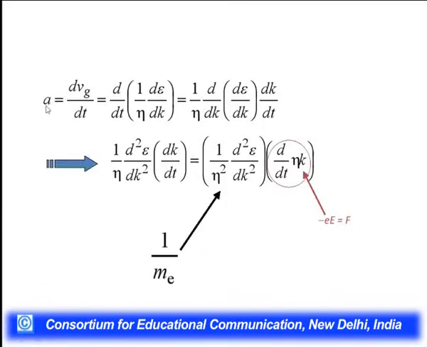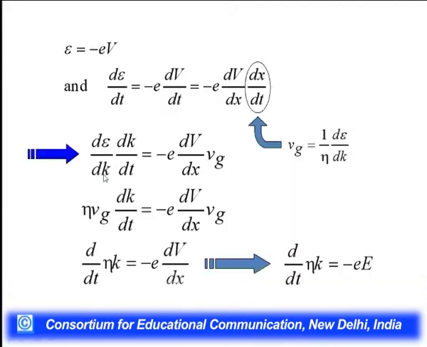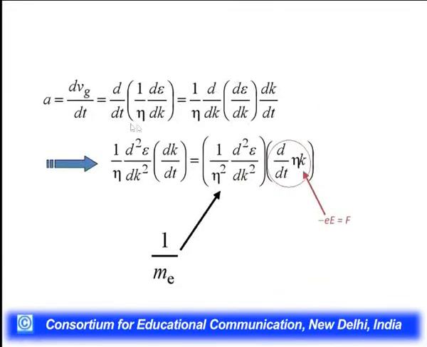Then what is a? a is the acceleration because of the external field, which is equal to dvg/dt. Previously we solve for vg, the value of vg we will get from here, and then we will put it in this equation. Then after solving we will get this form, where we have this term which is equal to 1 by m*, which is the effective mass, and this defines the force, where minus eE is equal to F.